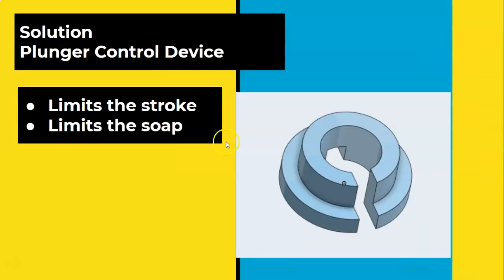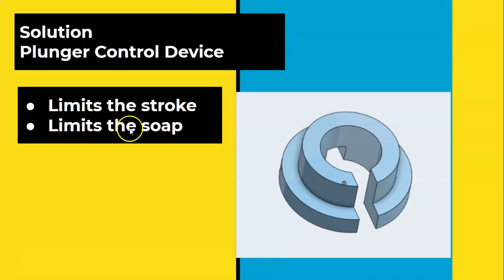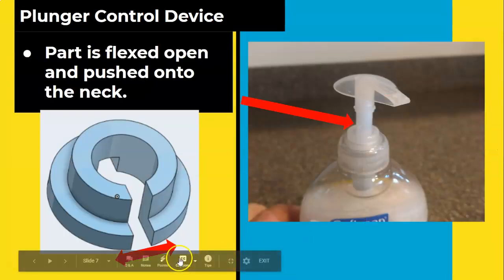So what I came up with is this plunger control device. This plunger control device limits the amount that the plunger can go up and down. So it limits the stroke of the plunger, which then also limits the soap that is being dispensed. This little device is going to wrap itself around the neck of the plunging device for the liquid hand soap. It limits that depth, so it's going to stop it from going all the way down. And then, of course, there will not be as much soap coming out.